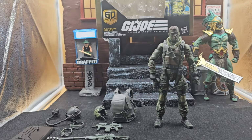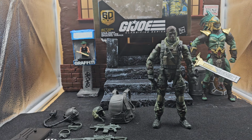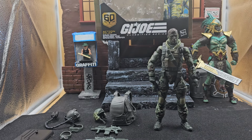Let me start off by saying this, man. Another sleeper, like the recon chick, like the action marine sniper. For real. I should have got two of them. I didn't double up, I wasn't sure I would. I usually double up out the gate, but this guy, sleeper, great figure so far. I like the deco, the whole shebang, all the stuff he comes with.